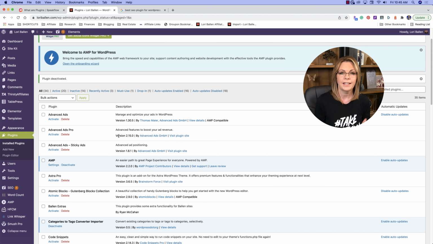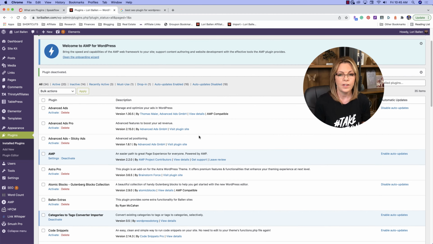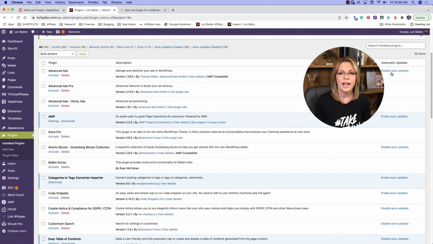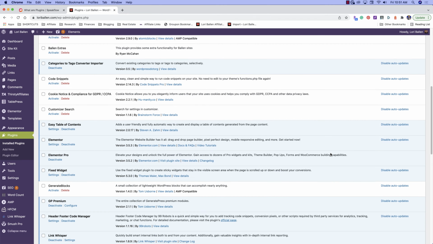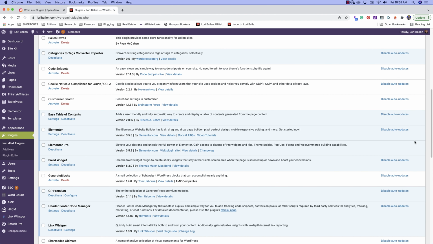Now, not every plugin has an auto update. So for example, we can see here with the Advanced Ads, I've got the ability to enable auto updates, which I already have activated. But these two additional plugins don't have the enable auto updates option, because these are actually all grouped into the one developer. Here's one, the Astra Pro Page Builder plugin, or the Astra Pro theme, easy for me to say, plugin does not have the enable auto updates. So when you see the enable updates option, you're just going to click on it and it will enable it, and then it'll change it to disable auto updates.